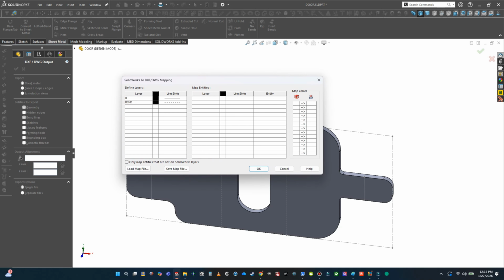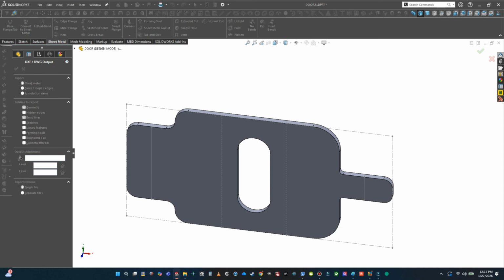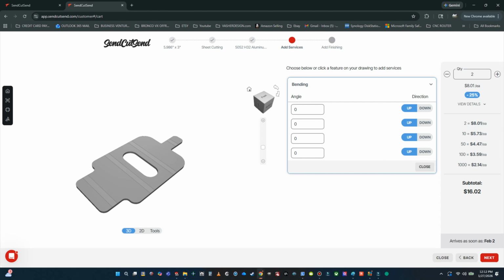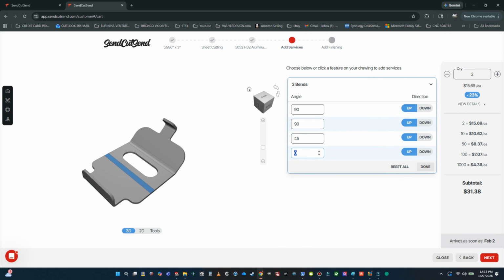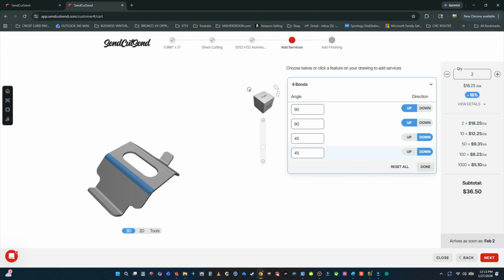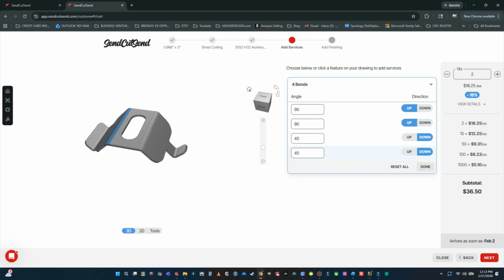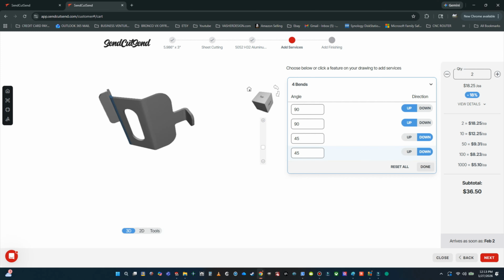Then we can bring that right into SendCutSend's workspace, and as you're going through the workflow, it will just be an option that shows right up. Because those bend lines are there, it recognizes it. You can just select those bend lines, put in your direction, put in your angle, and bang, boom, you've got a formed part. It's just that easy.